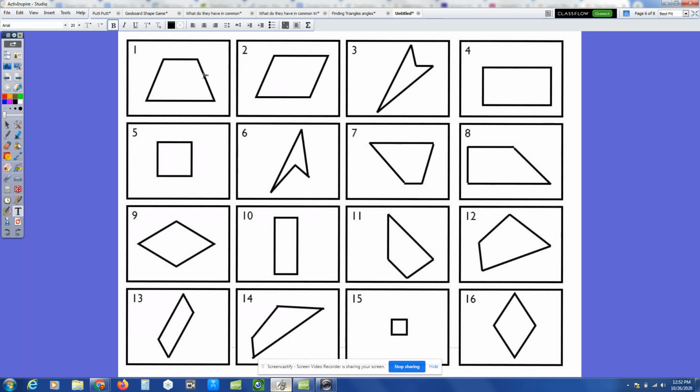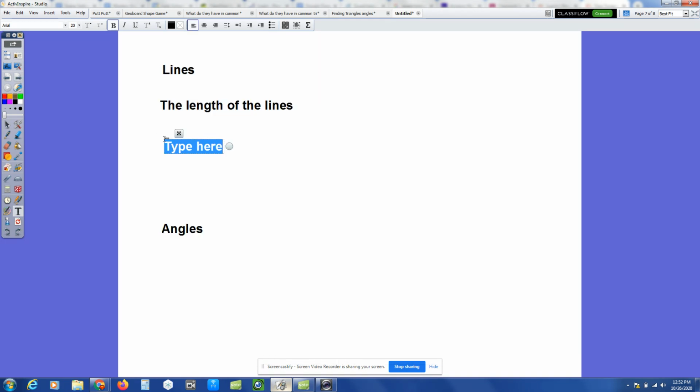This line and this line make a set because there's 2, and they will eventually touch each other. This line and this line make a set because there's 2 of them, and they will never touch, which makes them parallel. If you look at this line and this line, they do touch each other, but they touch each other in a specific way in that they make a 90-degree angle. And those lines are called perpendicular lines. Okay? So another way to identify shapes is by their lines and their sets of lines.